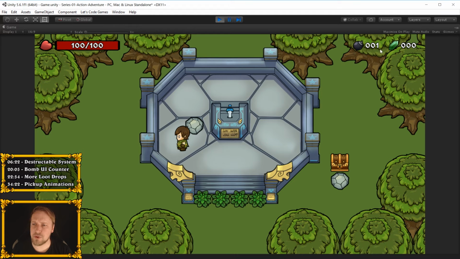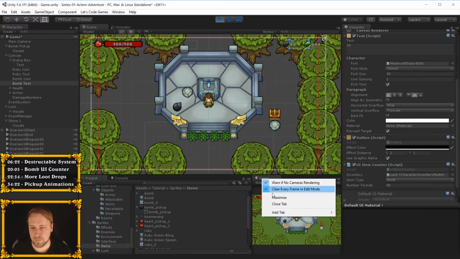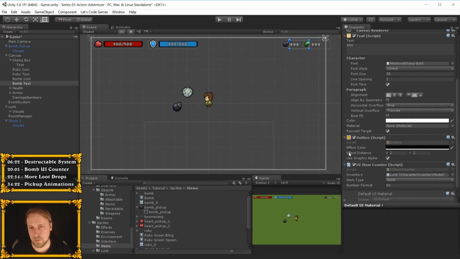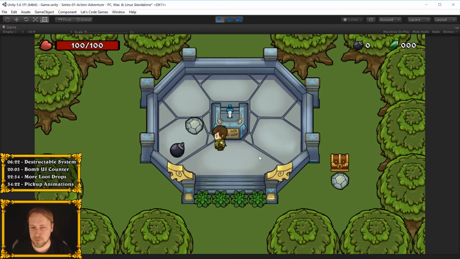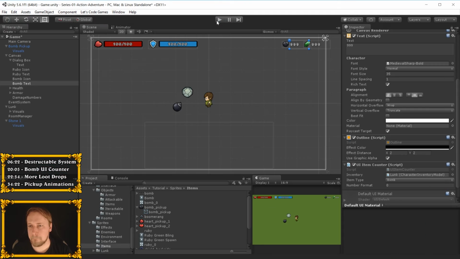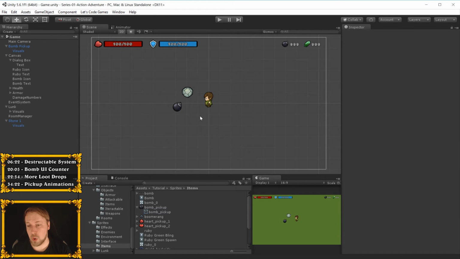In this case, I don't want the 001 format because it may be a little bit obnoxious for bombs. Maybe we don't have as many, but we can have the number format here. Let's say maybe we have 2 digits. Or in this case, maybe we only want to have 1 digit. So we have 0 bombs right now, and now we have 1 bomb. That's a little nicer. Okay. Move the bomb, make a little bit more space. Okay, so that's our bomb counter.